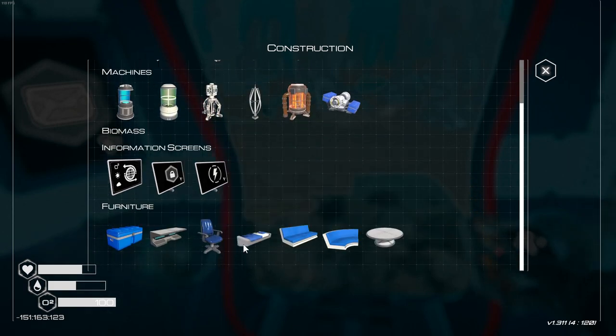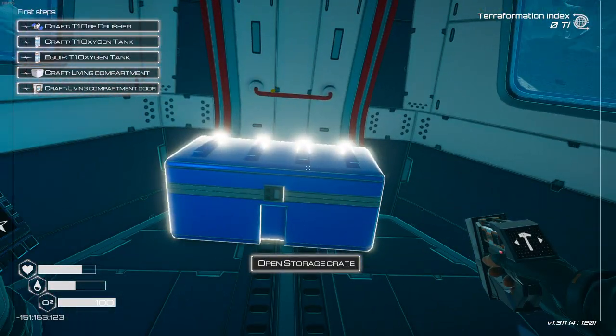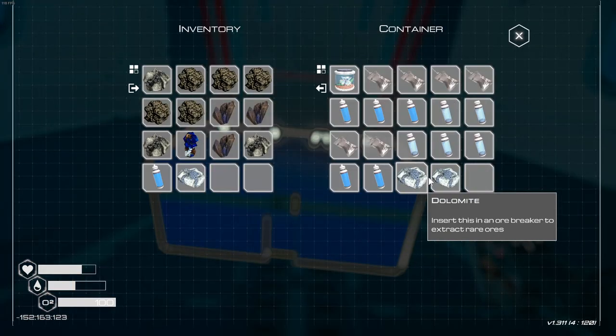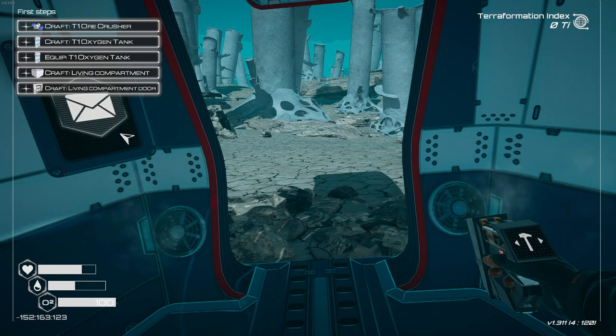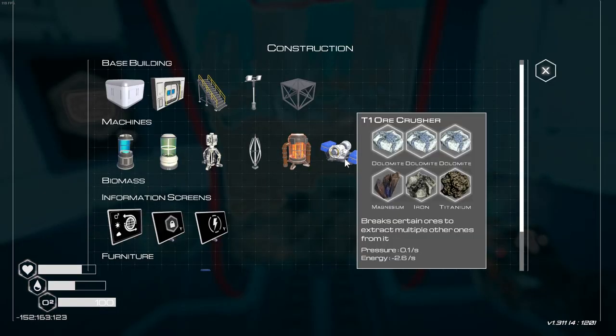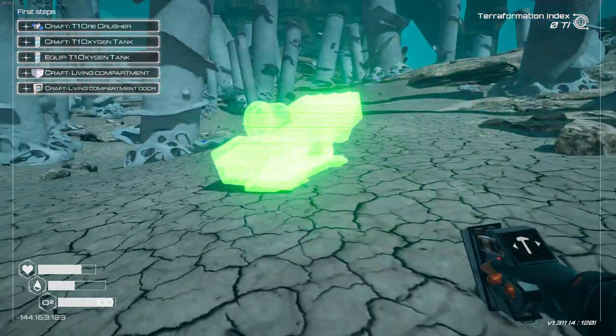Q. Okay, we got the basics. Right, well, one of them. Oh, three dolomite. So I've got to pick all that dolomite back up. Crap. Right, dolomite, ore constructor, Q. Ore constructor. I don't know where.